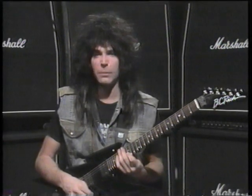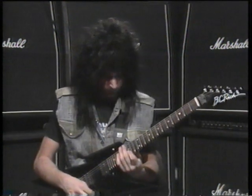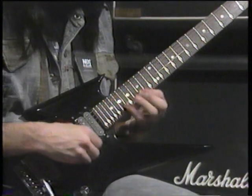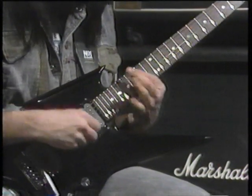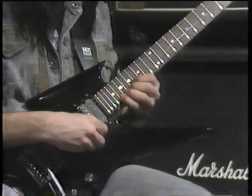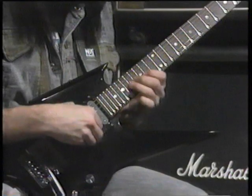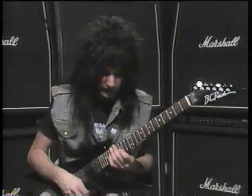Lick number 8 is from a song called Lovin' on Time off the Holland album, and it goes like this. And I'll play it slow and let you hear it.